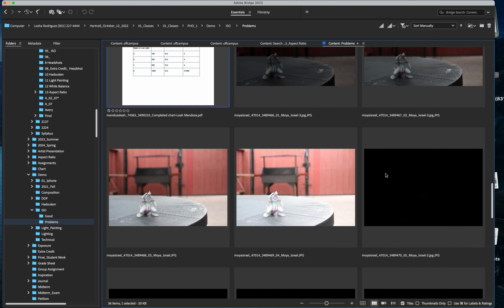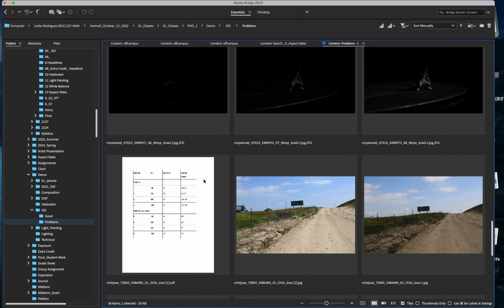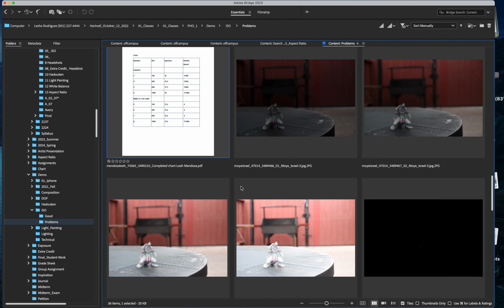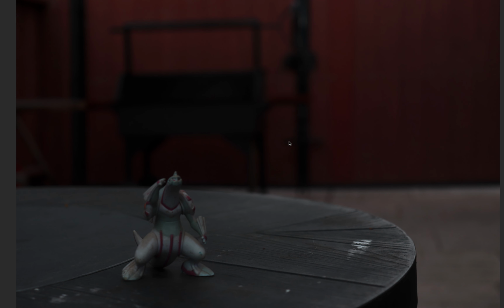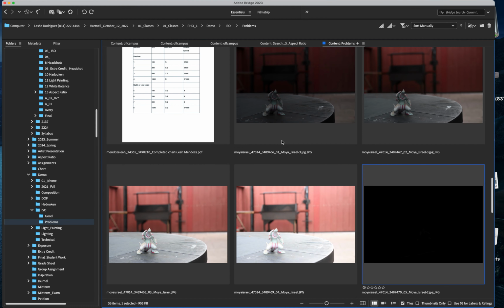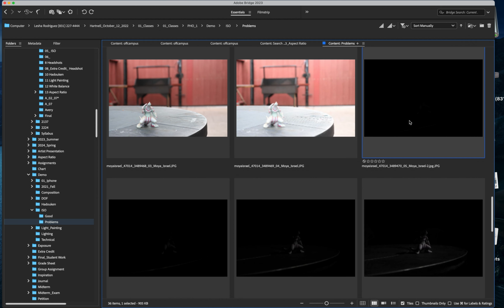The other example that we're going to be looking at is, let's see if I have the table. Looks like they didn't submit a table. But remember, we're supposed to have everything correctly exposed. This is too dark. Eventually, it's the right exposure, and then it gets lighter and lighter. So you need to have the correct exposure. If you don't have the correct exposure, that's incorrect. If your images are blown out or they're too dark, it's not the correct exposure. You need the correct exposure.